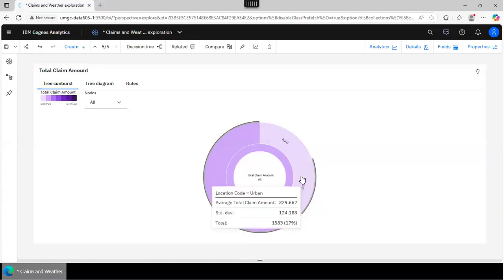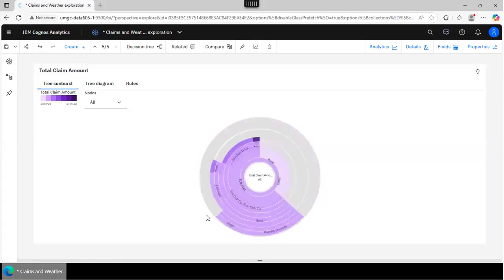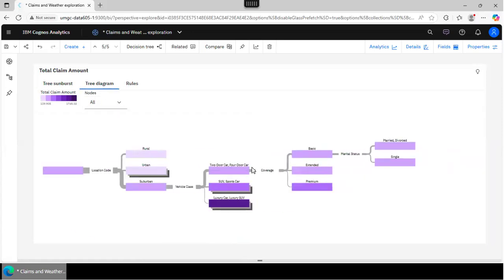This is urban and rural. So most of my data is suburban. I can click here to expand further. Now it shows the vehicle class. I can expand and collapse, and as I expand this, my tree gets expanded and collapsed.